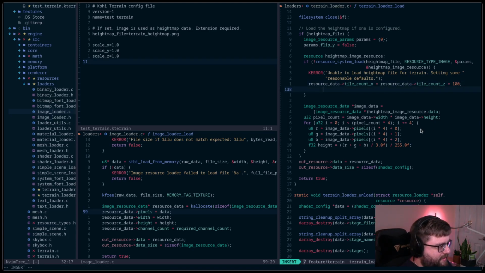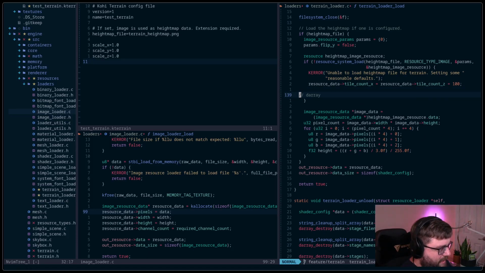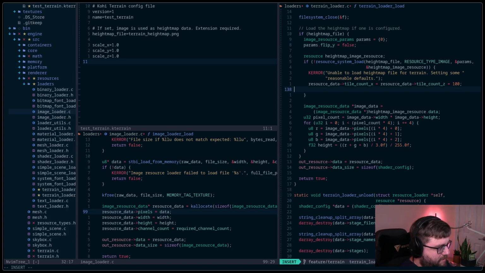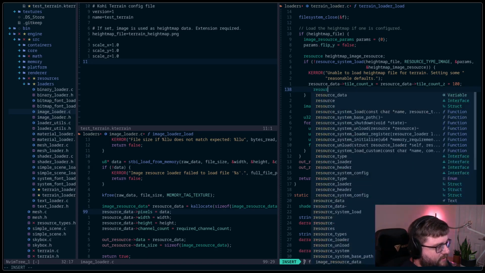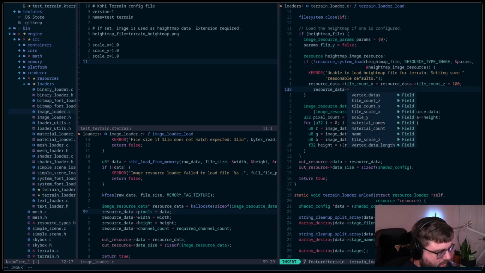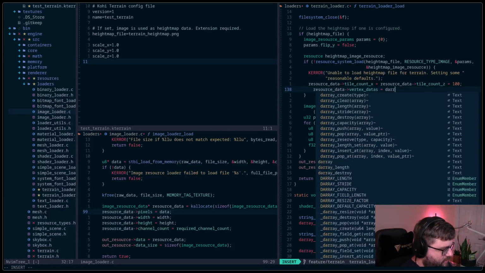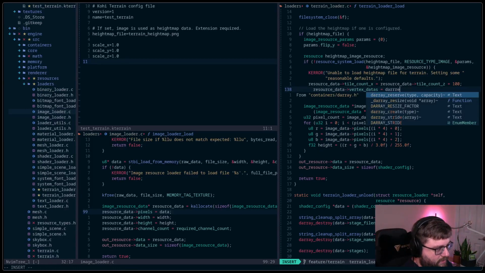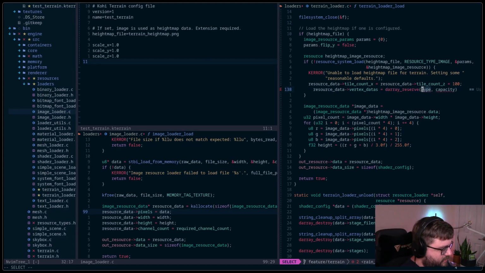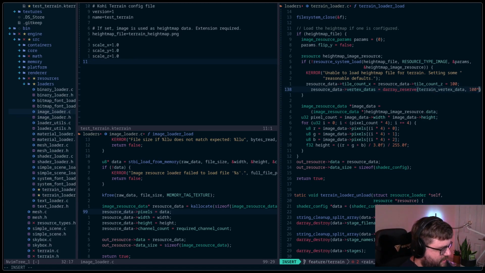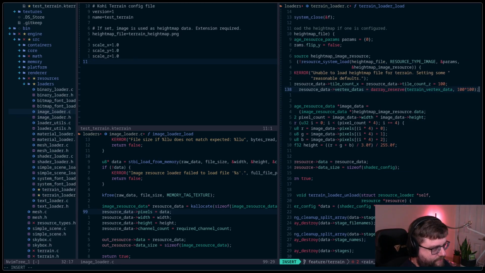So what I'll do here in this case is, oh, I killed my buffer from before. Whatever. Resource data vertex data equals darray reserve, and it's going to be a terrain vertex data, and the capacity is going to be 100 times 100, right?